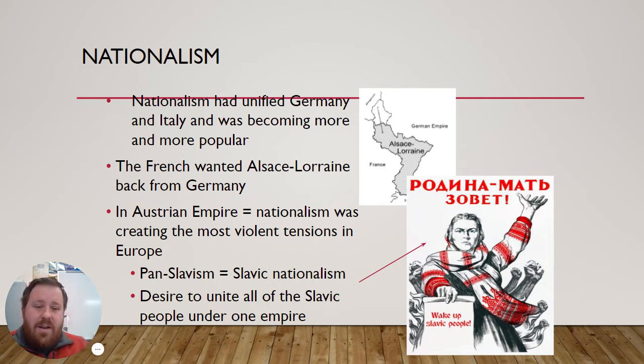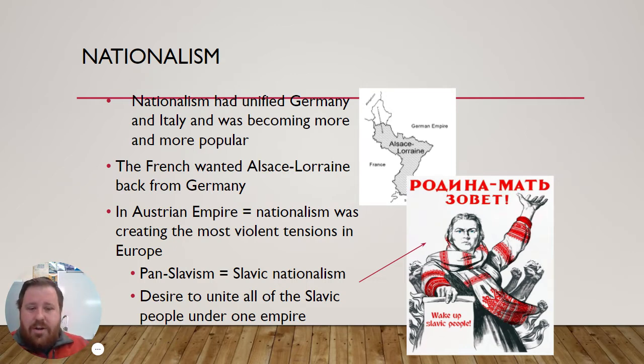So one major thing happening during this time is what's called Pan-Slavism. Okay, this is a major ideology at the time, which is essentially Slavic nationalism. They wanted to create one all-Slavic state, which included Russia and Serbia and Montenegro and, I've forgotten a lot of the different countries that were in this, but they're all different Slavic people groups that wanted to unite into one empire.